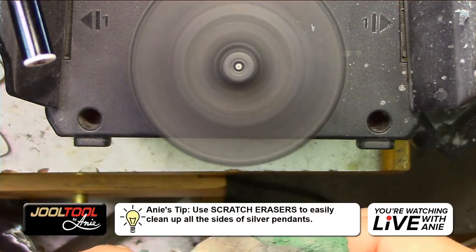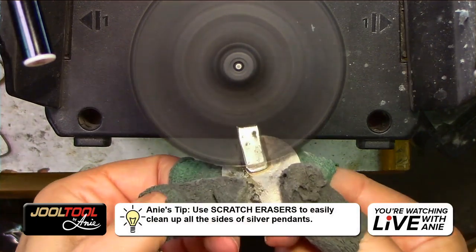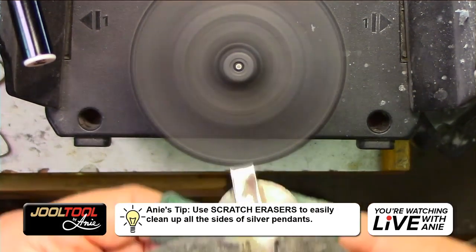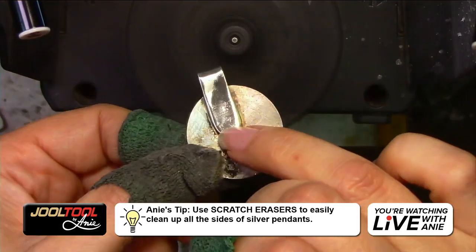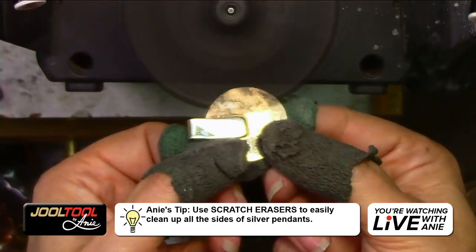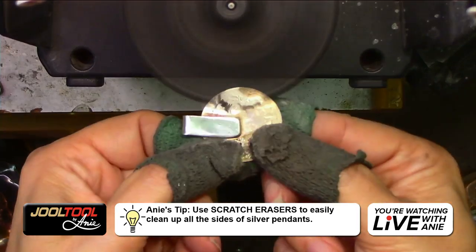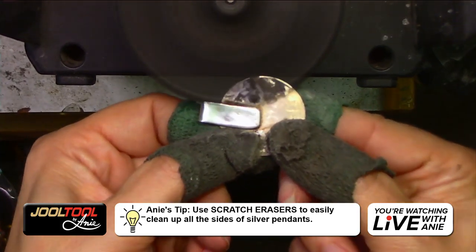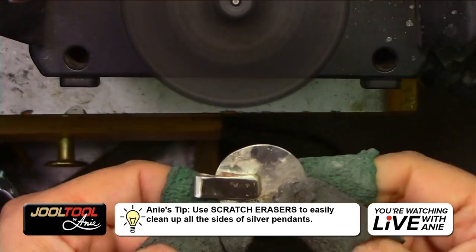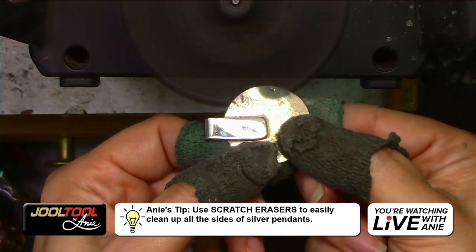You guys see that? So now we're going to do the back. You guys just follow with that little lump in the back. So this is really, really pitted back here. So I probably would like to use the fine, but I'm just going to keep going just so you guys can see how to get into that really hard to reach area. You guys see all the pits? I think this is a metal clay piece, actually. This is silver metal clay.